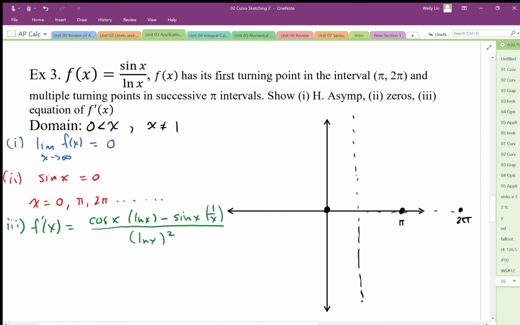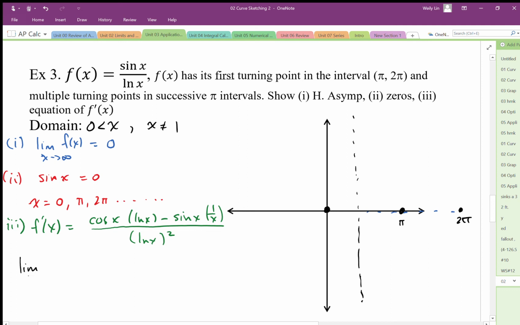So what's happening here at the asymptote? Well, I want to know what's going on. Is this going up or is this going down? Well, we can kind of test this using slopes, I suppose. So we can plug in 0.5 into here and work out a slope. We could also just do a limit here of the sine function. So I'm just going to do a limit.